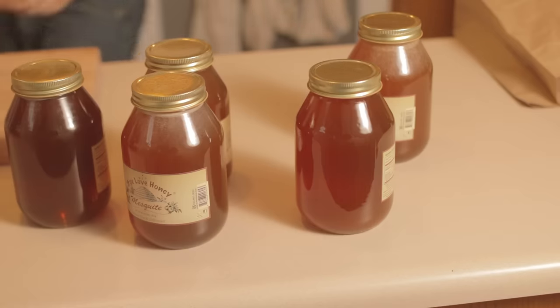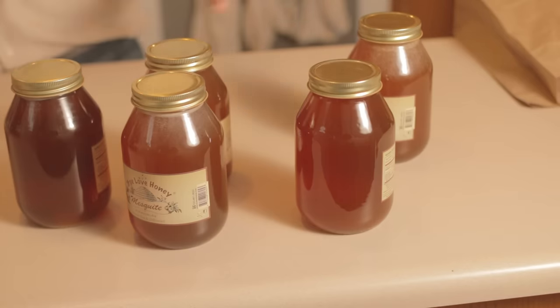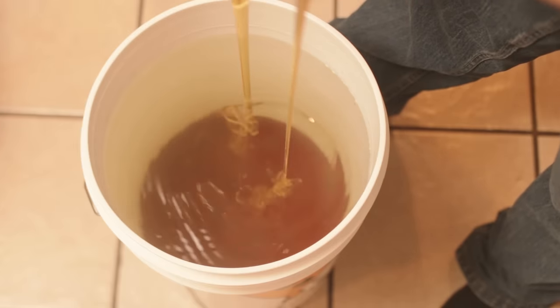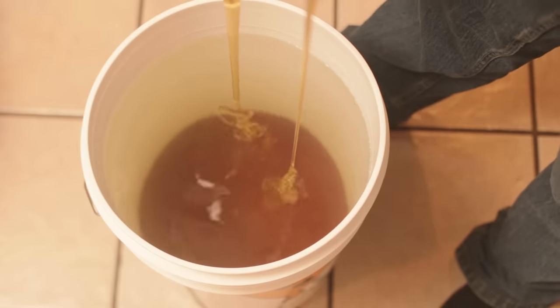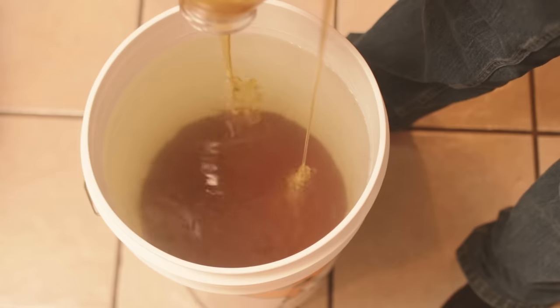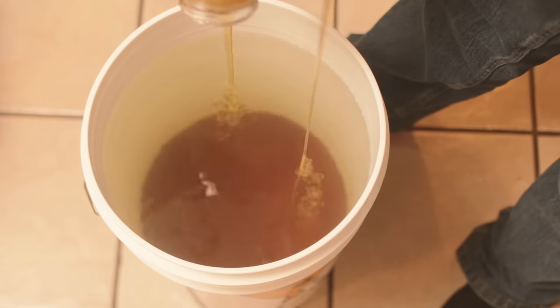Since this is a raw honey, we really don't want to heat it. Doing so will denature some of the enzymes, and in the end really alter the flavor of the honey. Now, if we actually break down what we're going to be doing for making mead, all we're going to do is add this honey to some water with some yeast and some other additional ingredients. But before we get into that, let's focus on some preparatory steps.